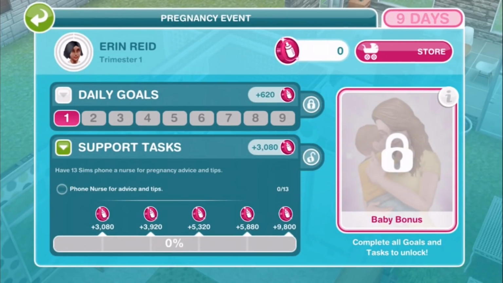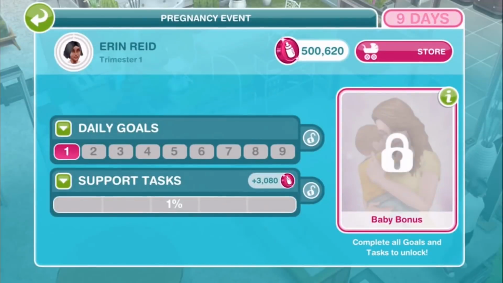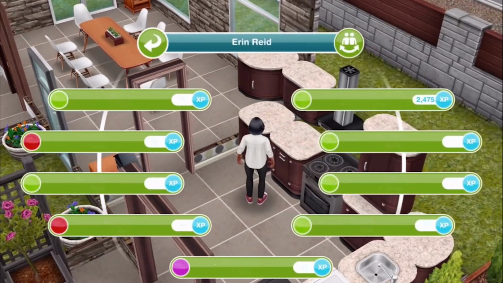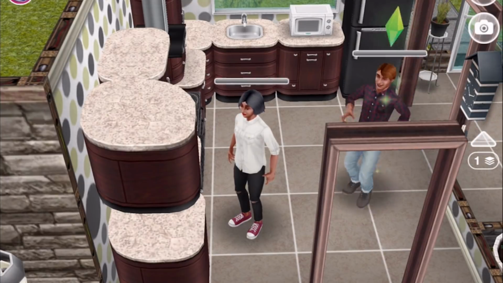During the 9-day pregnancy event, other Sims in your town can earn even more maternity store tokens by doing random support tasks. Usually, you'll get one support task which needs to be done a certain number of times, and when those are all done, you'll get a new random support task. Any teen, adult, or senior Sim in your town can do these support tasks, and your pregnant Sim can do them also if they're not busy. The important part is they can all do them at the same time.